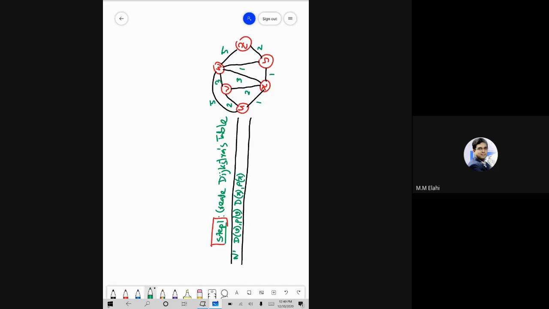Order doesn't matter. Then capital D(y), p(y).